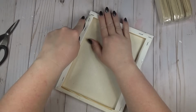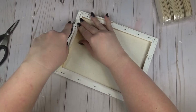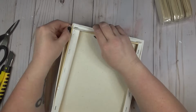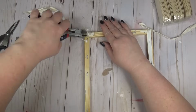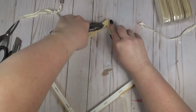I'm starting by removing the canvas from the frame. There's a lot of different ways to do this. I usually just take my utility knife, run it around the edges to get most of the extra material off, and then if there's any loose staples, I'll go back through with a pair of wire cutters and lift those out also. I always hang on to this material because I always find other projects that I can use it for.